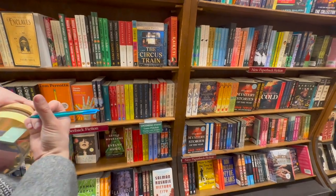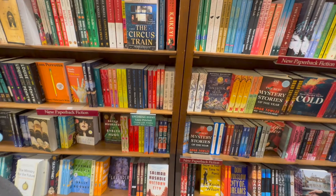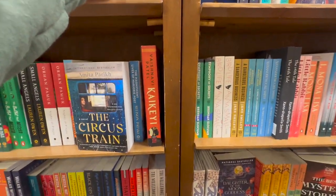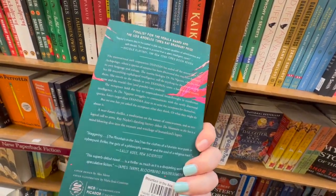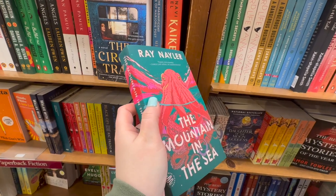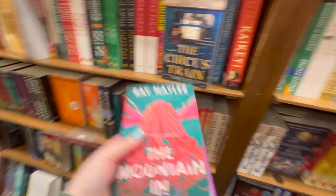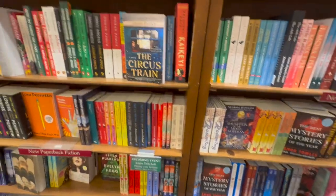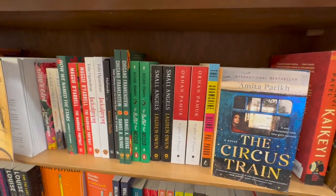I was gonna say the other thing you can do is make sure you fold it up really tight, or else it could come undone, because this paper is really thick and so it unfolds itself. This one looks kind of intense. The Mountain and the Sea. This one, the cover is like this. Like this. Yeah, just tighter than you think you need to fold them, because when you fold them, it takes up space. It does. Cute. I like this cover too.